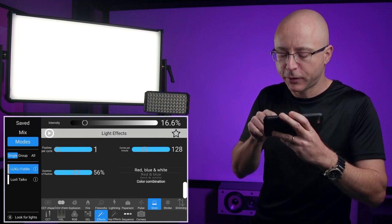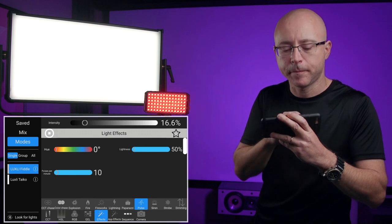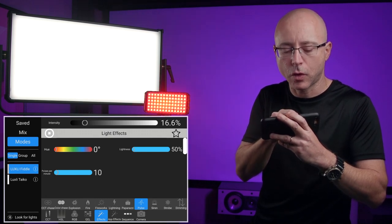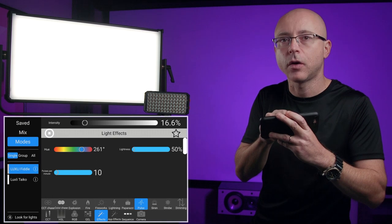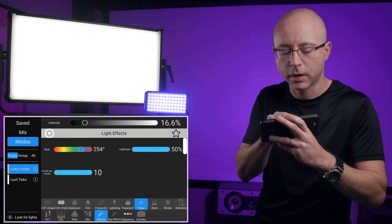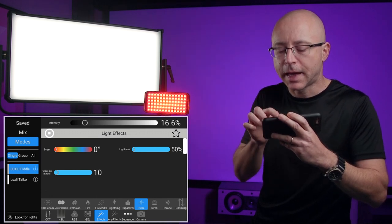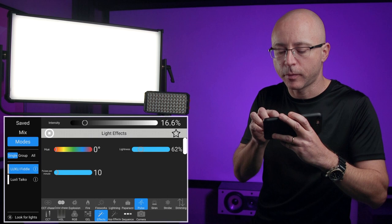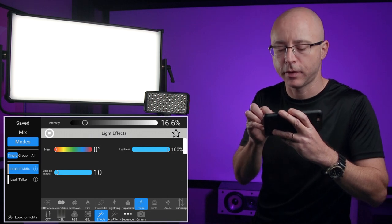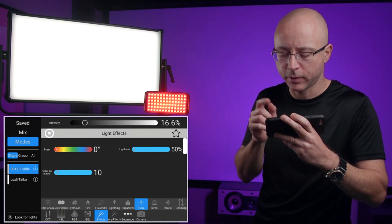To play the next effect, for example, the pulse, one of my favorites, you press play, and here you can actually choose what color that is, any color. And then as soon as you release this, it's gonna start that particular color. I actually like to start on red. And again, pulses per minute, the lightness, you can go all the way from red all the way to pure white if you want to. And go back here to the full saturation.